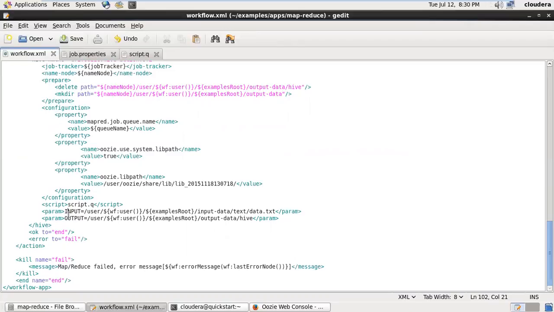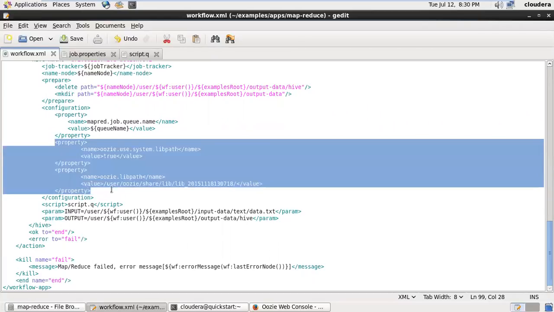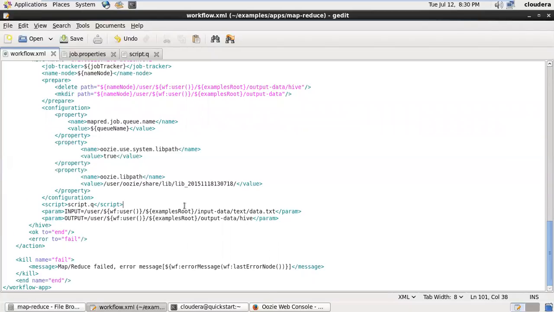Once you submit your job, it gets submitted to Oozie. And if you face any such issues in real time, you generally get them resolved by your administrators. They will look into why it's not able to pick up the jars.